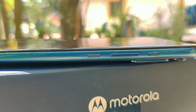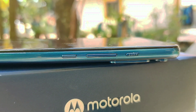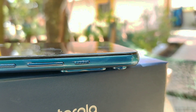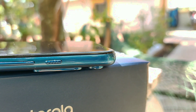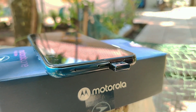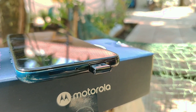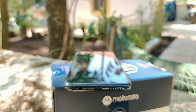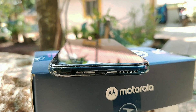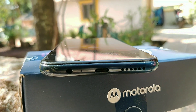From the right-hand side we have the power on/off button, the volume buttons, and a dedicated button to fire up the Google Assistant, whereas the left-hand side is kept clean. The top of the phone houses a hybrid SIM card tray and a 16 megapixel pop-up selfie camera, while on the bottom there is a USB Type-C port for charging, the main microphone, speaker, and a headphone jack.